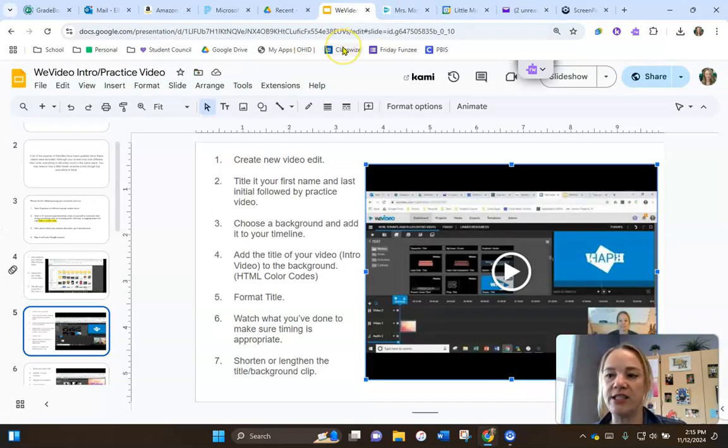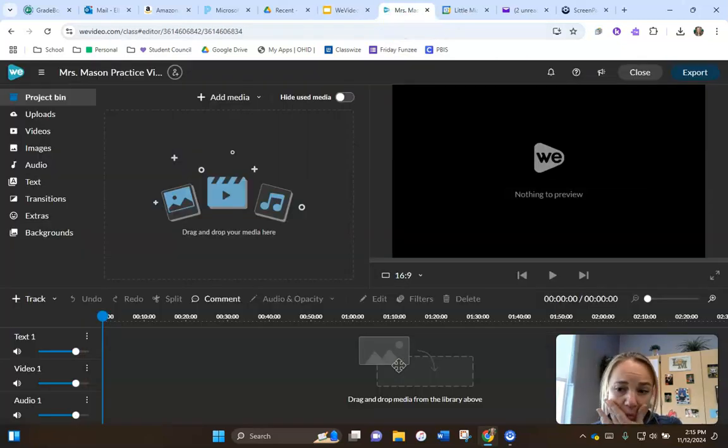All right, let's take a look at the WeVideo interface really quickly. I'm going to give you the breakdown. On the left side, these are all of your options of things that you can add to your video. Your project bin, I'll show you that later. That's basically where any media that you have used in your video, once you drag it down to your tracks down here, that's where you'll find those. And you know what? I think I lied. I forgot you guys should have done an Edpuzzle on this. So you probably have gone over all of this already in that Edpuzzle.